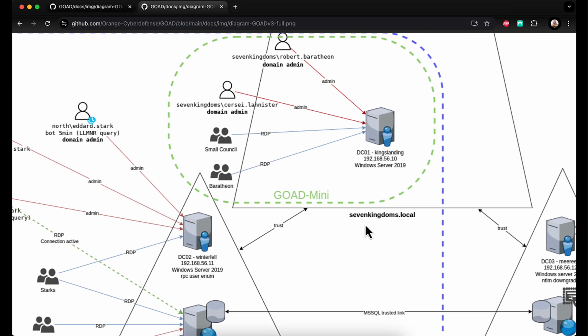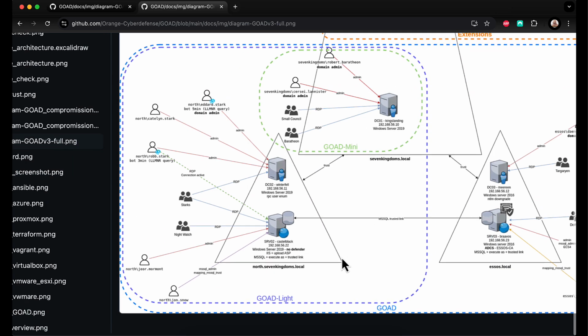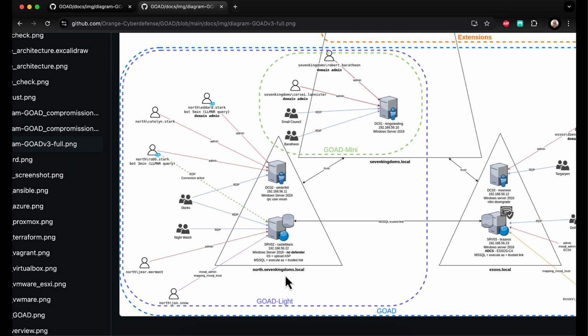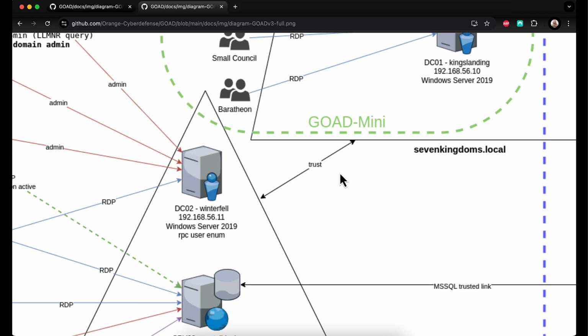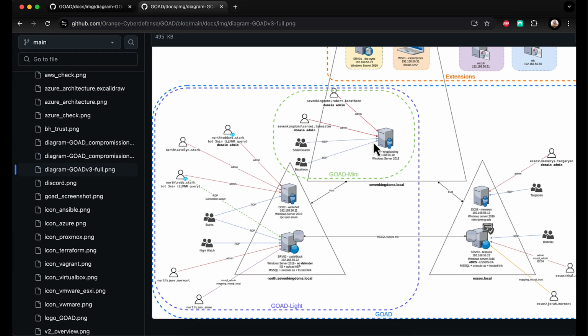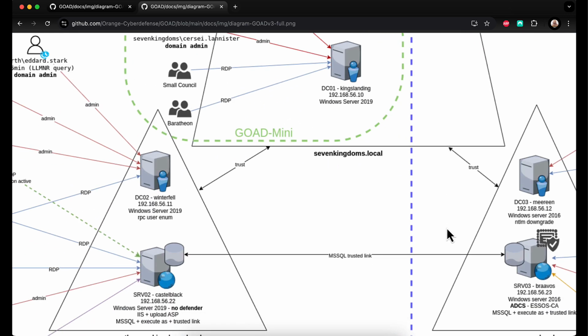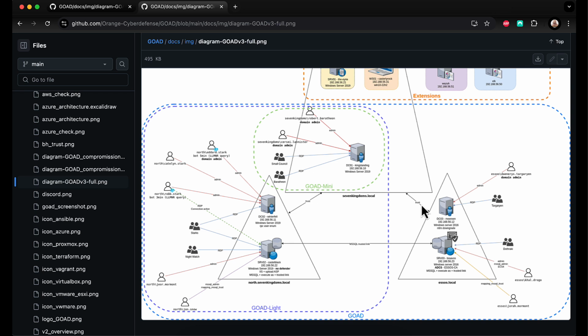This is the first domain, 7kingdoms.local, and the second one is north.7kingdoms.local. So there is a trust relationship between these two, and then there is a trust relationship between these two. So we can also try out attacks on the trusts and on different domains as well as different forests. It's a pretty complete lab.